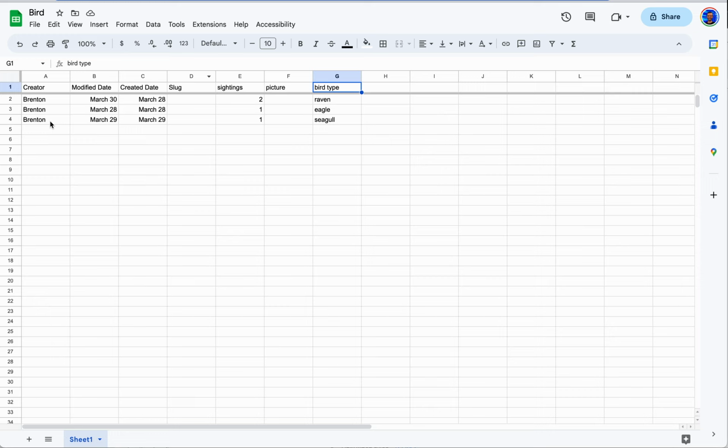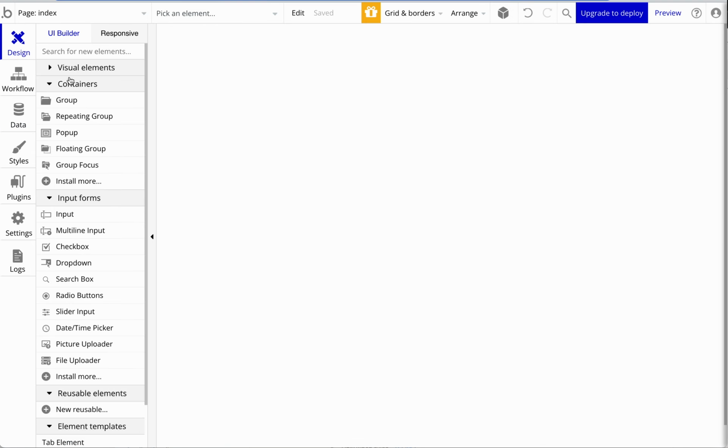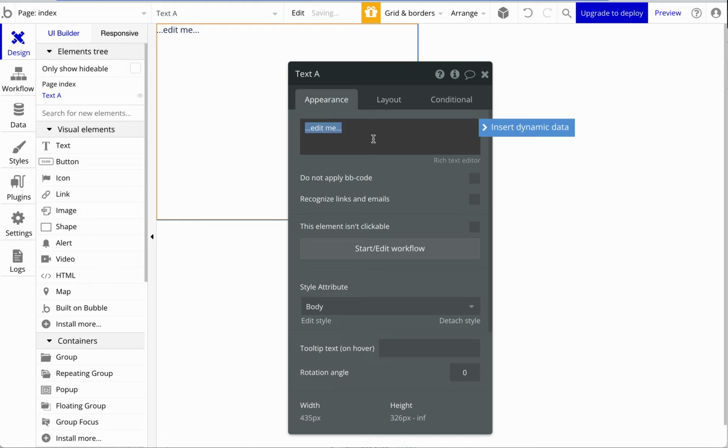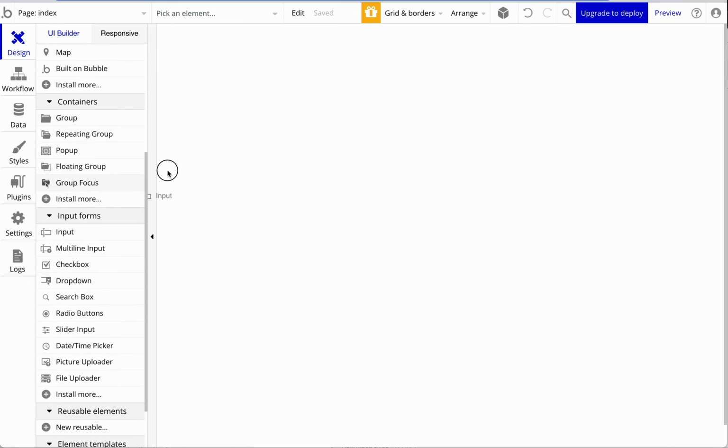Now, the difference is when I need to enter a new item, that's where we need to go beyond just the database and go back to our design. So I'm going to just build this out really, really quickly. So let's start with, I'm not even going to put a text right now. I'm just going to say, here's an input.